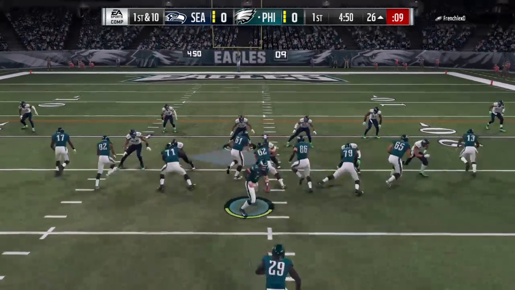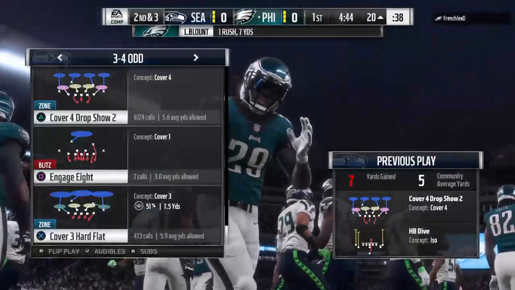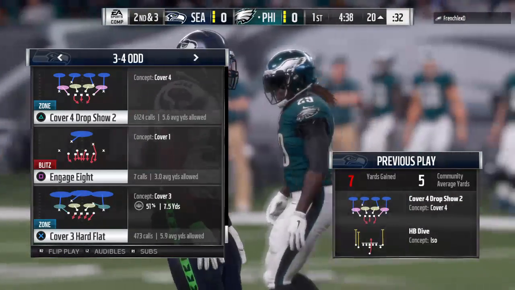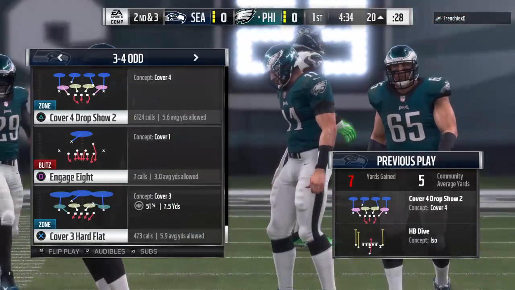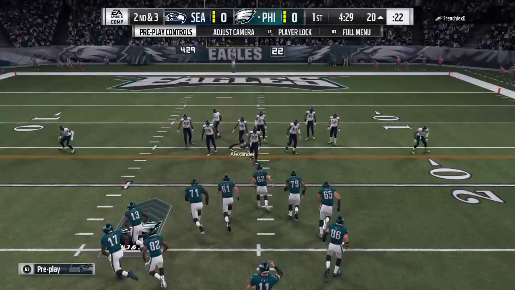Zach Ertz, the man in motion. Now a first carry for LeGarrette Blount. And he's going to bring this one down to right about the 20-yard line. A solid run on first down. Gain of 7 leaves him with a 2nd and 3. See if they stay on the ground for 2nd down.